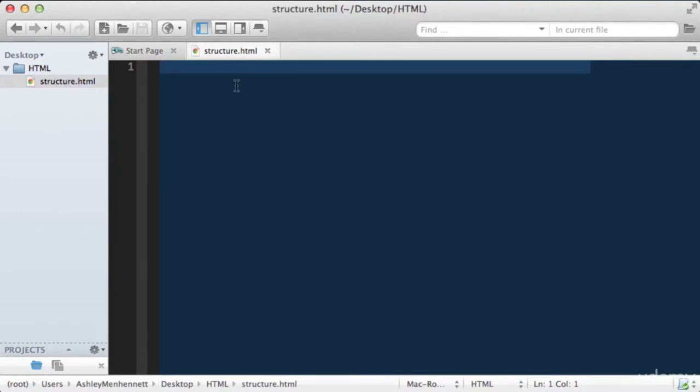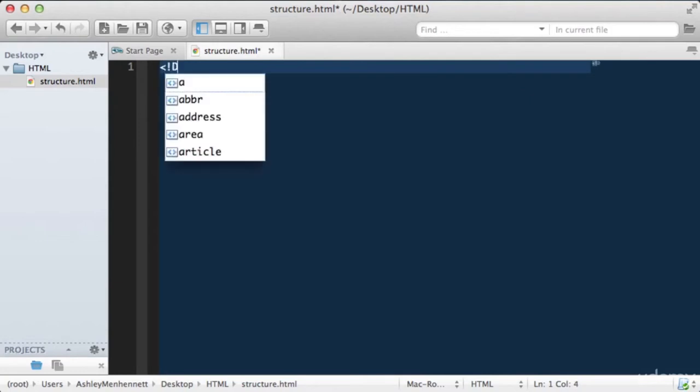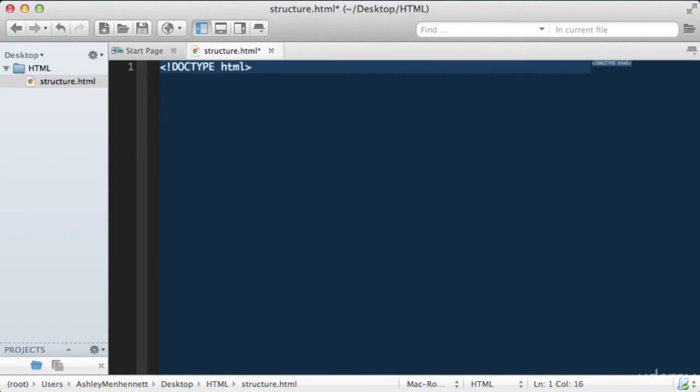Now, to start working with HTML, we have something called the HTML document structure. We start this off with the doctype. The doctype for HTML5 is just doctype HTML. Also notice the exclamation mark at the start of this syntax. The document type for earlier versions of HTML, including HTML 4.01 and XHTML, required quite a large document type. It was actually kind of confusing for new developers. In HTML5, the document type is just HTML. Doctype HTML. This is part of the beauty of HTML5 and its simplicity.